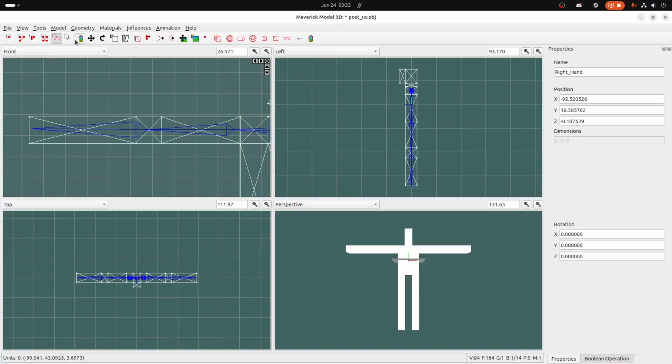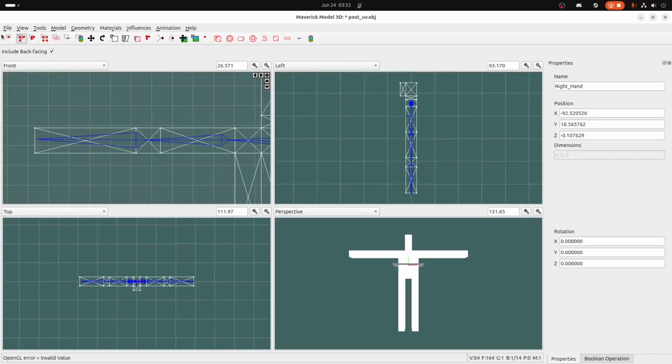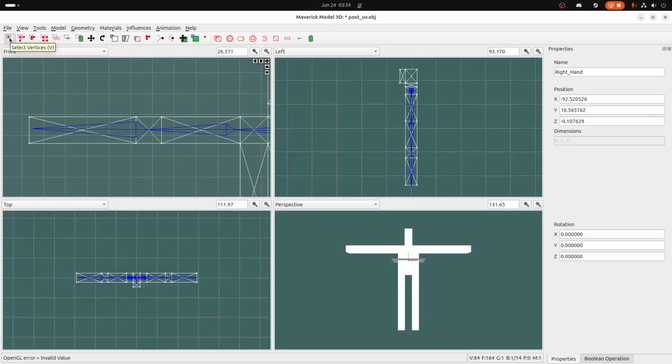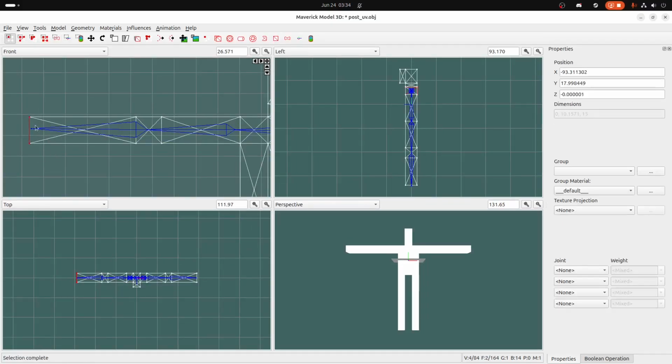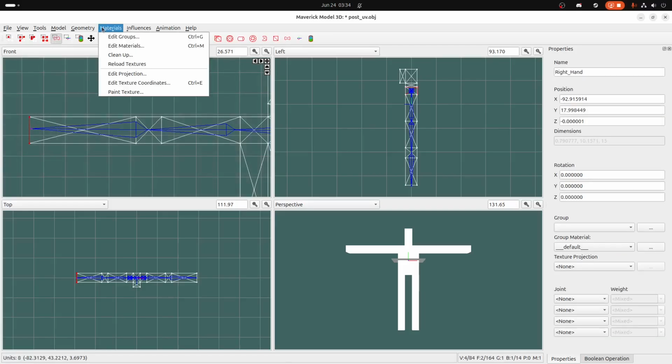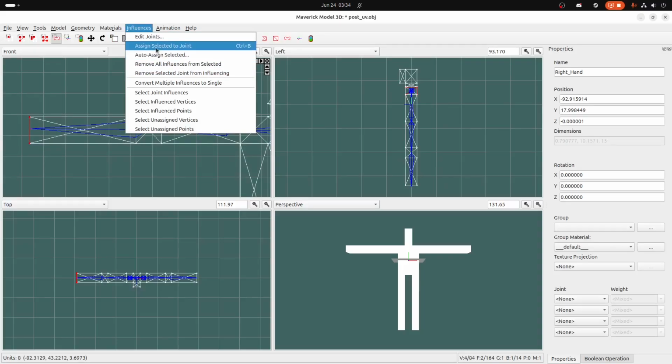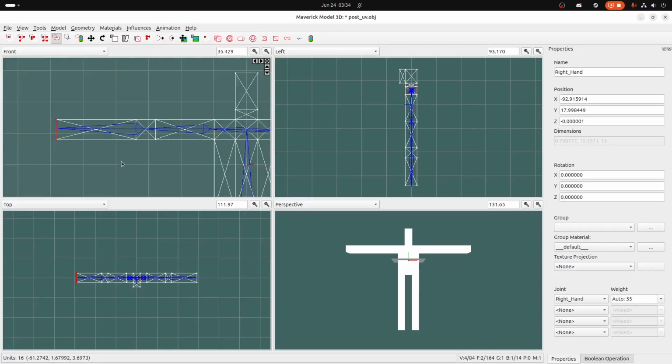No wait. So you select the, yeah, sorry, I haven't done this in a while. Select the joint and then select the vertices, and assign selected to joint. There.